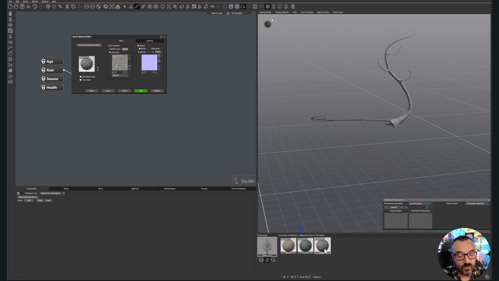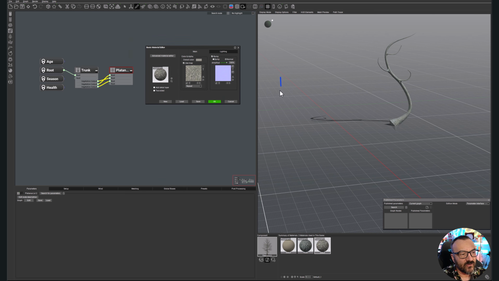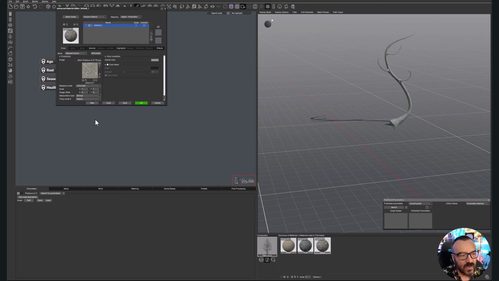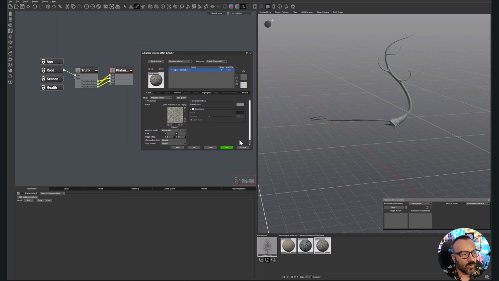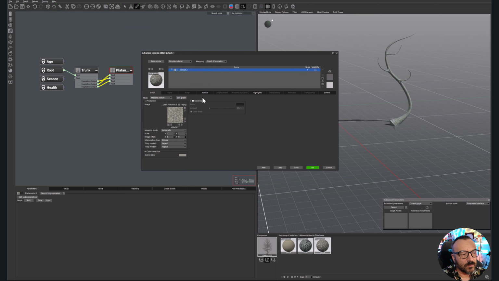Similar to the view, just double tap click and you can open your material editor. By default, it will be in a basic mode. I highly recommend going to advanced mode by clicking advanced materials. It will be a little bit more complex, but you will have access to a very powerful system to work with materials. Of course, we'll cover more about these materials later.